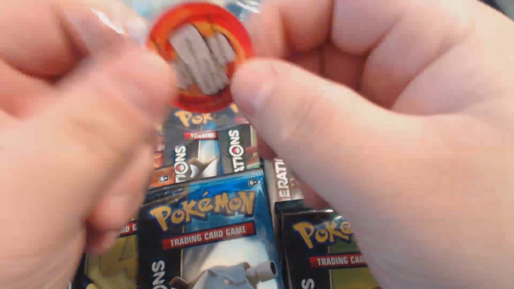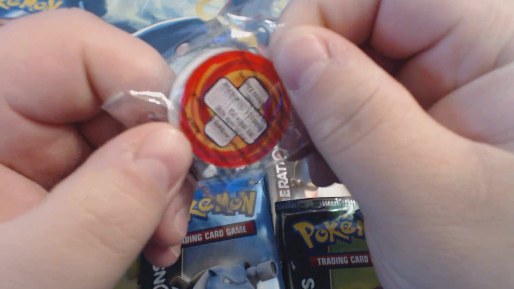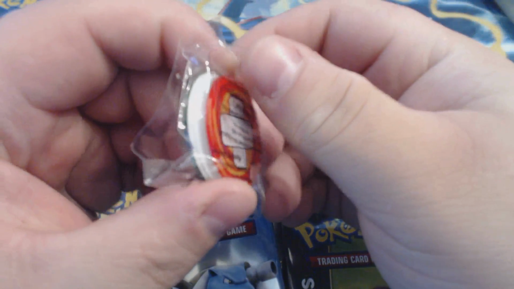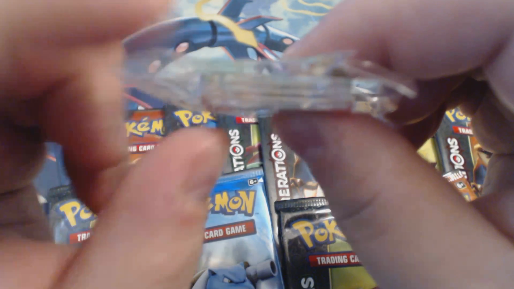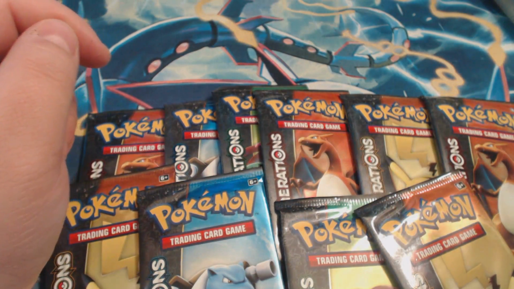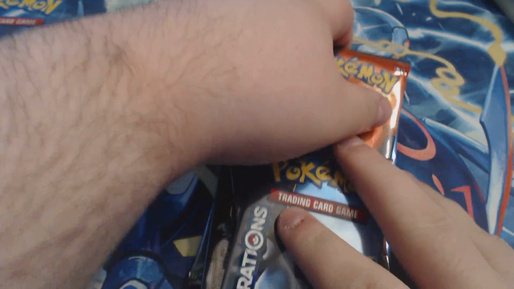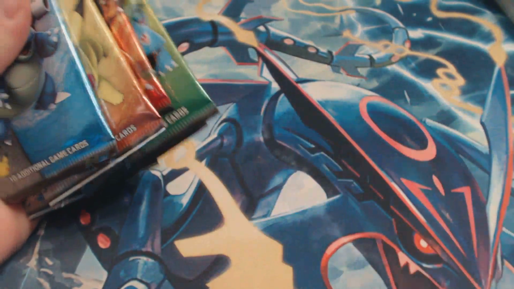Oh, and we got counters. Got a skull. I think that's for poison. I think that one's for burn. Something or other. I don't know. Oh, it's just two. I think they're status markers. Status markers, yeah. If you can kind of see, there's a nice bit of plastic there. So it's only two coins, which is a little sad, but whatever. Nope, there's a third one in there. Oh, really? Nope, never mind. I'm wrong. They're plastic. It's see-through.